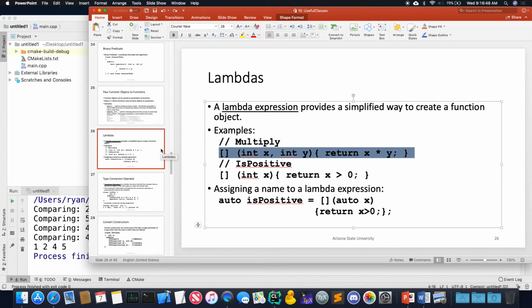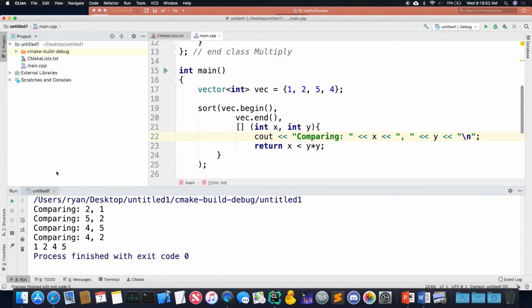Yeah. Great question. What was asked was, what are these square brackets for? So lambdas are really funny. Not in the ha-ha funny, but like you accidentally shoot yourself in the foot kind of not really funny thing.